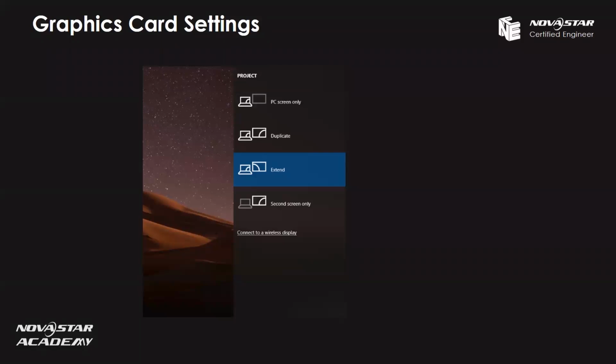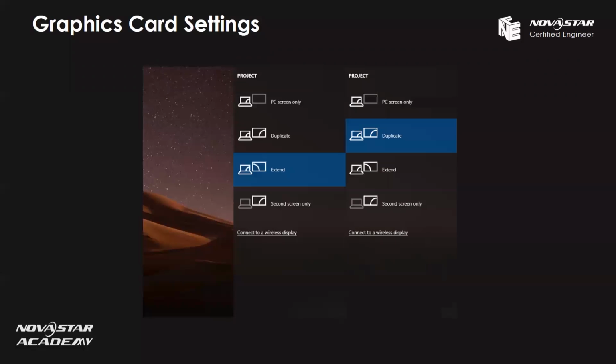First, the graphics card setting. For our laptop or PC, if we connect to an LCD monitor or an LED display, we can switch our display mode between duplicate and extend mode. If we select the duplicate mode, our LCD monitor or the LED screen will display exactly the same as our desktop, which means we can see all the icons and also the background of our desktop.